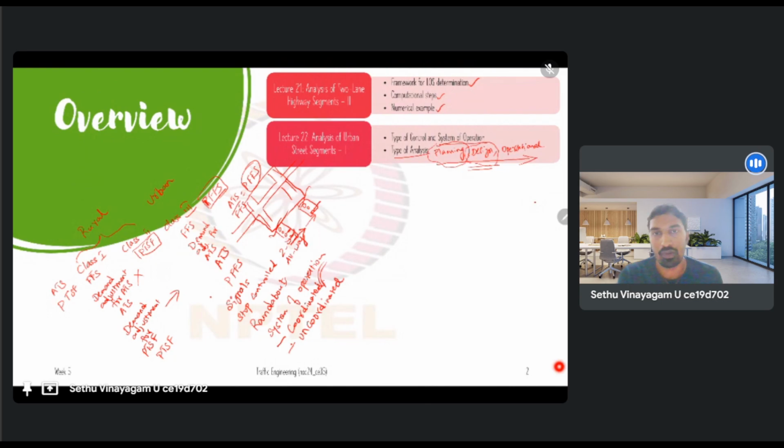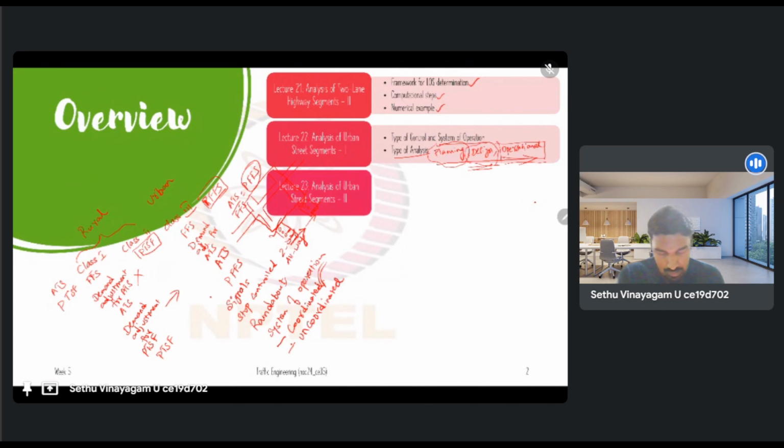So this involves a little more detail, like you need to know a little more about the street segment that you are analyzing to come up with a proper design. And then finally, operational is the day-to-day use. So here you need the utmost level of detail. You need to know exactly the current field conditions, so that you can operate it in an efficient manner. So these are the three levels of analysis, and the complexity obviously varies. Simplest is the planning one, and the most complex one is the operational analysis.